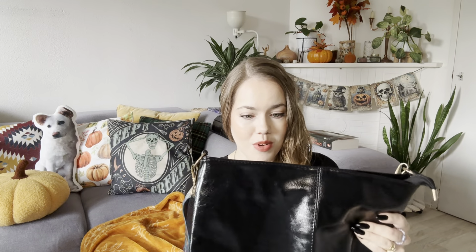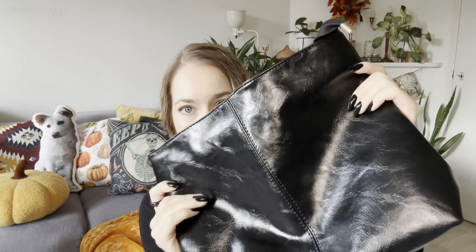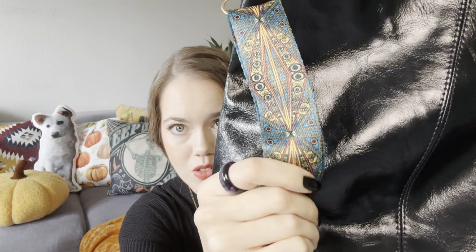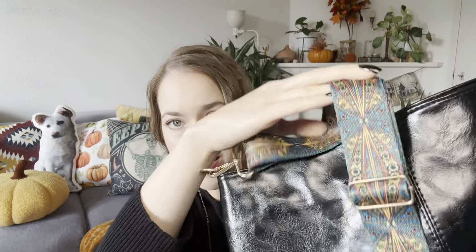But I have actually bought this bag already one time before in a dark brown color and I really liked the quality of the bag. So when I saw this on a lightning deal, I really wanted to snatch the black one as well. So this one, the material on the outside feels very nice. As you can see, it is glossy and the strap of it is also this type of almost like seat belt material with some gloss to it. And it is adjustable with this buckle. And the back has a zip closure, which is very important for me.